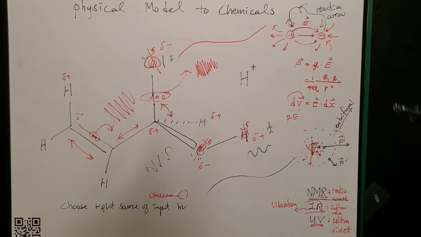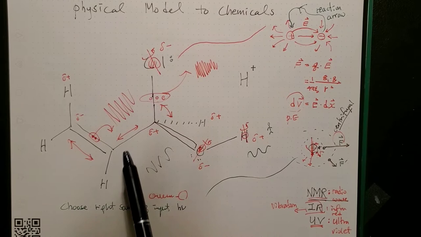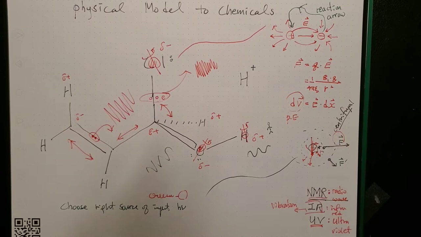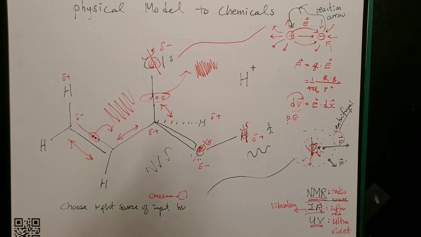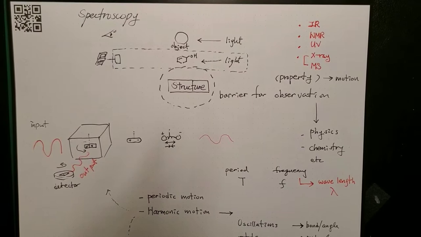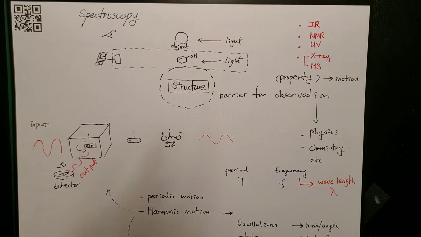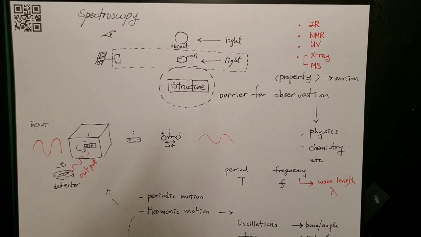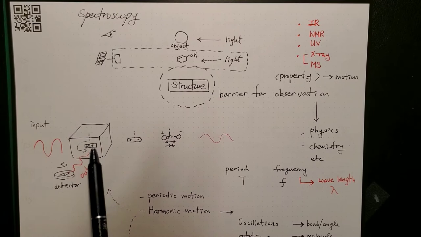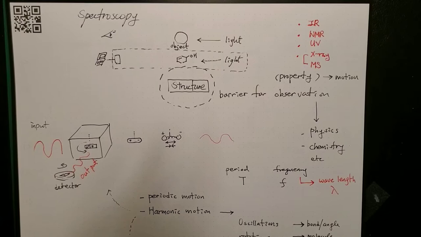Then we try to get some concept of what frequencies we're talking about. So we had different sizes of nuclei having different rotation. Different rotation frequencies will give you different frequencies of fluctuation. And also vibration with different atoms and different types of bonds will give you different vibration of electric field as well as bending. Therefore, in the sample, you expect a variety of vibration frequencies is present there. And it depends on what we want to detect. We choose certain input frequency and expect some sort of interaction. Then we'll detect what is coming out of that sample to find out what we have there.